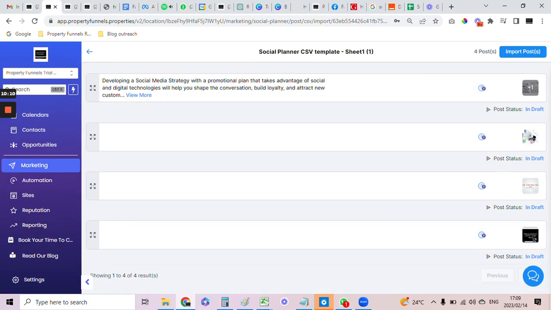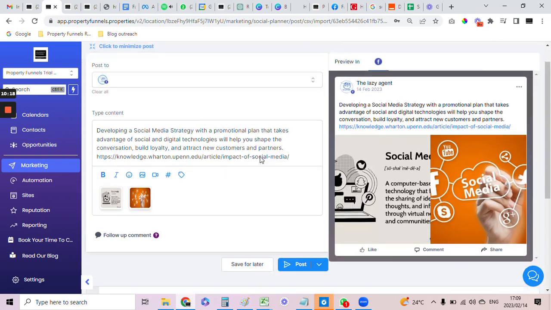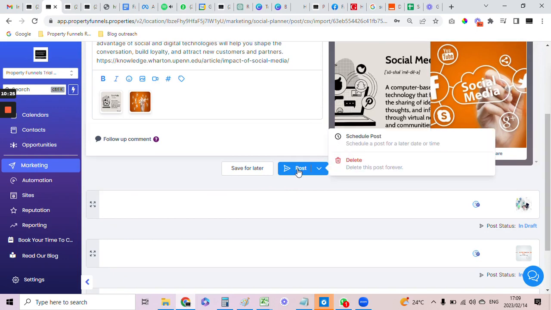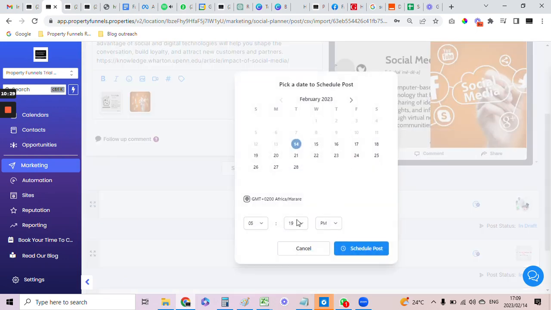So when you're happy with these, what you can then do is make sure, you can see currently they are in draft. So what you could do here is go back to the post, and you're going to click on post, schedule post, and I'm going to just schedule it out.